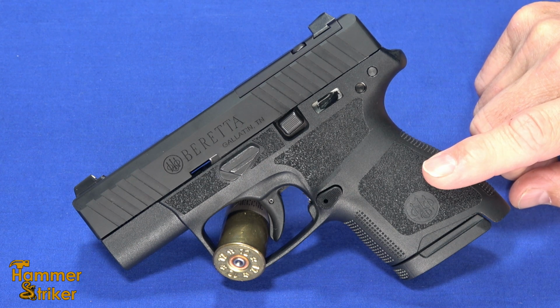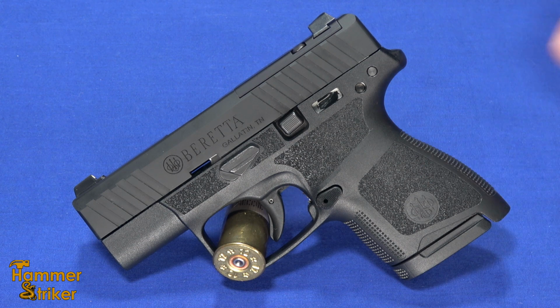Today I've got the latest in the Beretta APX line, the Beretta APX Carry A1.